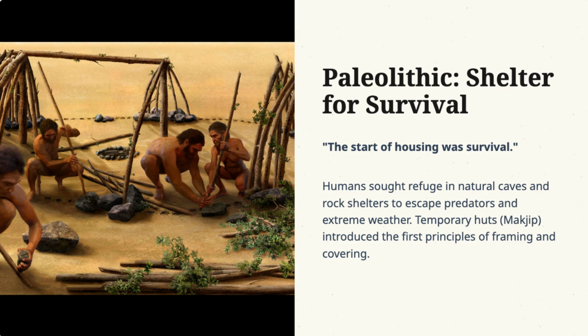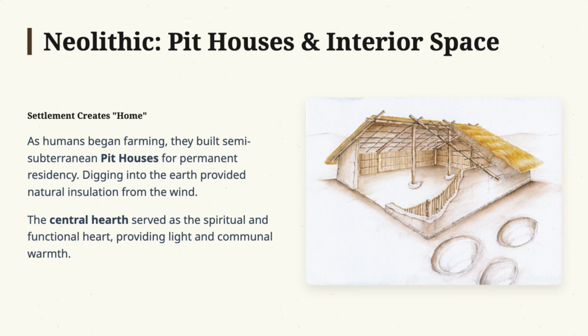By the Neolithic age, people began staying in one place for longer periods. As farming began and settled life became more important, pit houses appeared. These houses were built by digging into the ground. This helped reduce wind exposure and made use of the Earth's relatively stable temperature. Now people were no longer simply using natural caves. They were beginning to create interior spaces with their own hands.